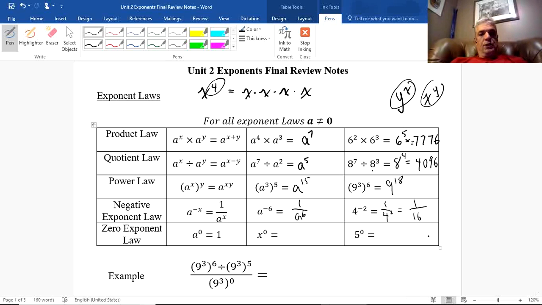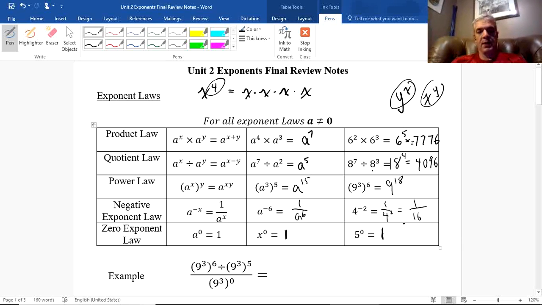And then, of course, the last rule, which is the exponent of 0. So anything to the power 0 actually equals 1. And we did get into the explanation of how, if we use the quotient law, or the power law, product law, any of these laws, we can come up with a system where we get one thing over the other that are equal to each other. And we know that 5 over 5 is 1. And so x to the power 5 divided by x to the power 5 should be 1 as well. But when we subtract, we get a power of 0. So this makes sense. So in both cases, the answer here is just simply 1.